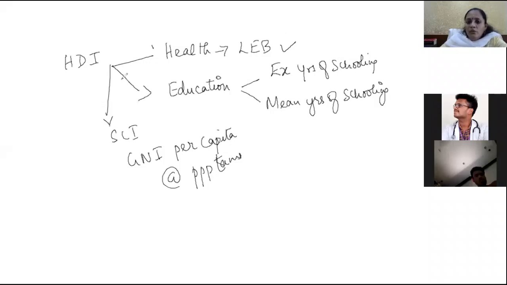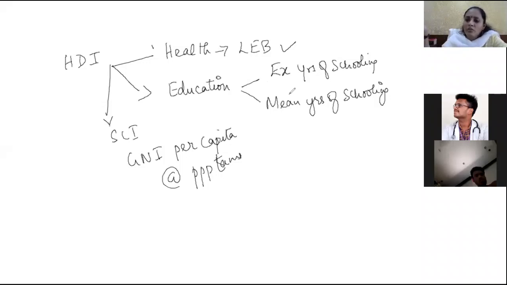Then we are moving on to education, where we want to see the Human Development Index in terms of two types of variables. One is, assume I'm looking at a 5-year-old child, and I ask in a country how many years of schooling this child can expect. Our recent education policy has changed, with 3 plus 4 and so on, but still we can say the 10 plus 2 system is what we are following. At least 12 years of formal schooling we are planning.